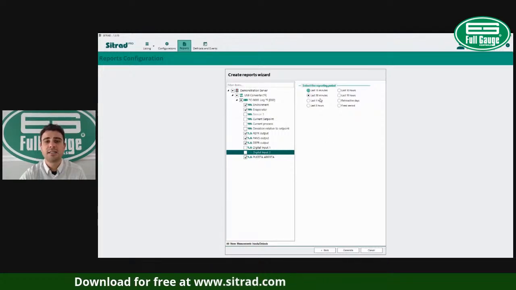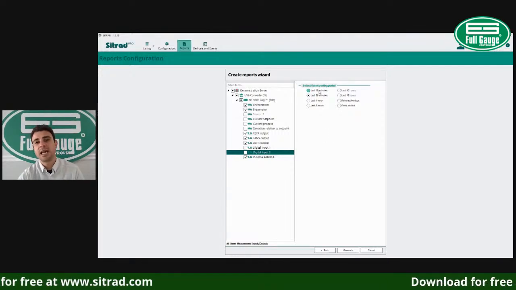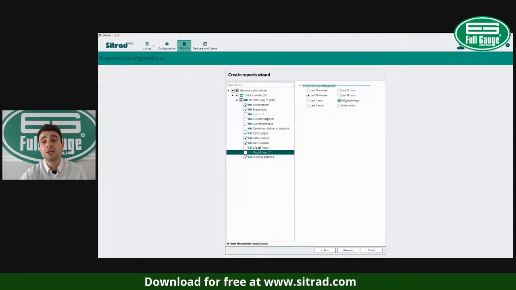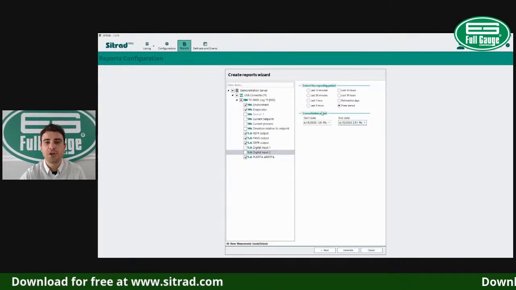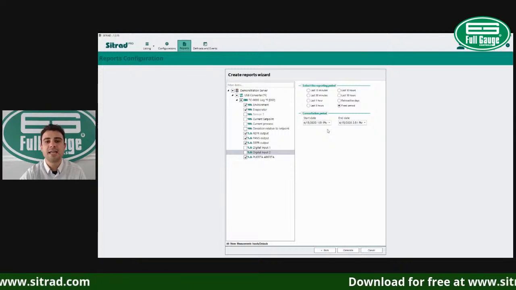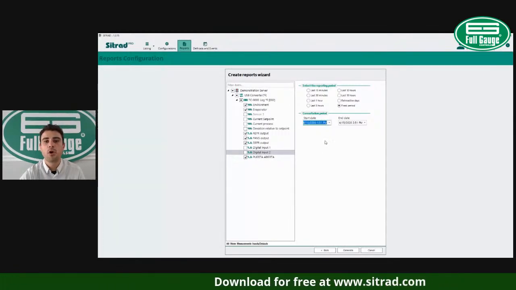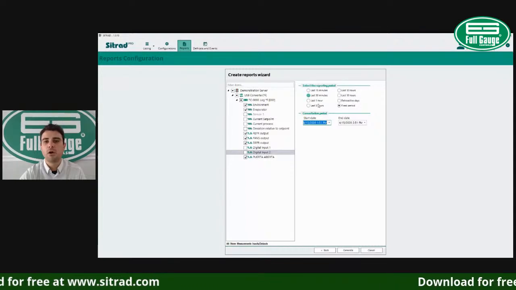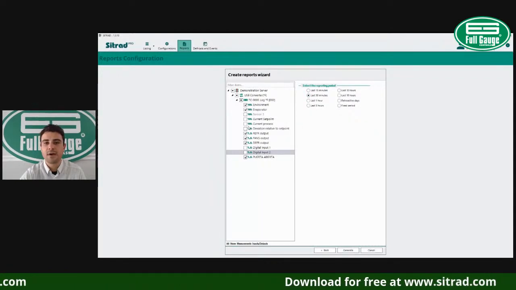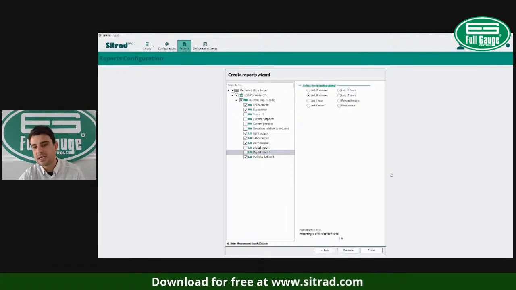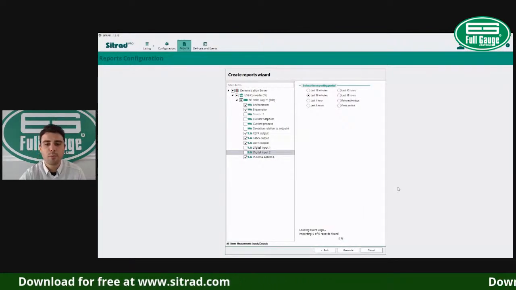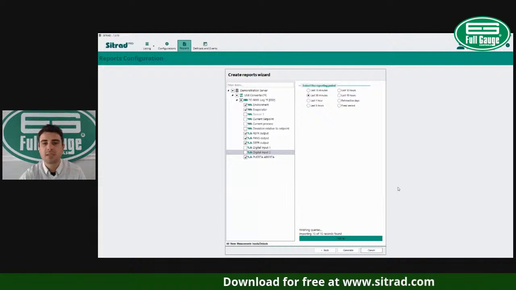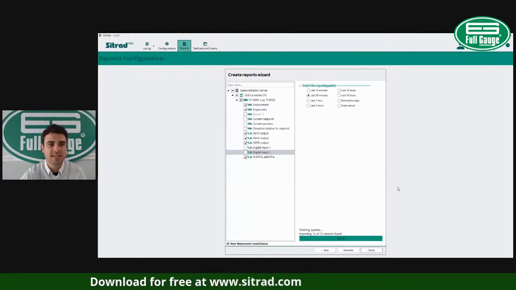So for example, you can define last 15 minutes interval, or you can go and do a fixed report period. Here you can select from which date and time you want to take this report from and until when. But in this case, we want to take only the last 30 minutes so we don't have a huge amount of data and we can easily display this report to you. So here we go. We only had 15 report samplings during the last 30-minute cycle.